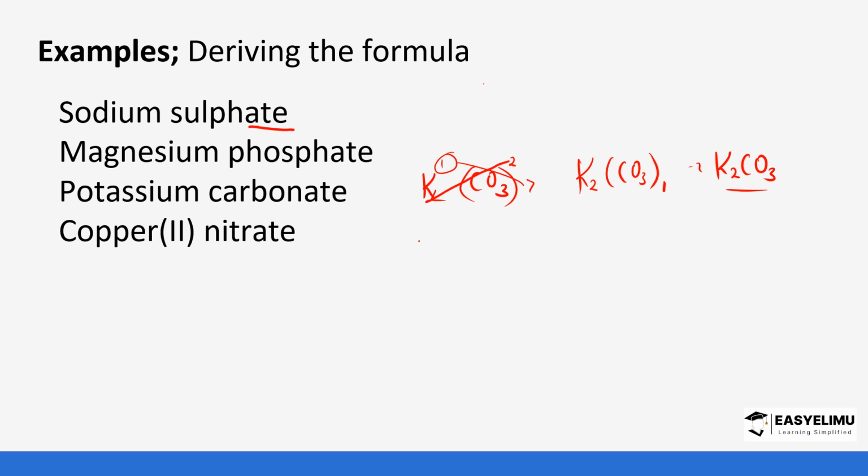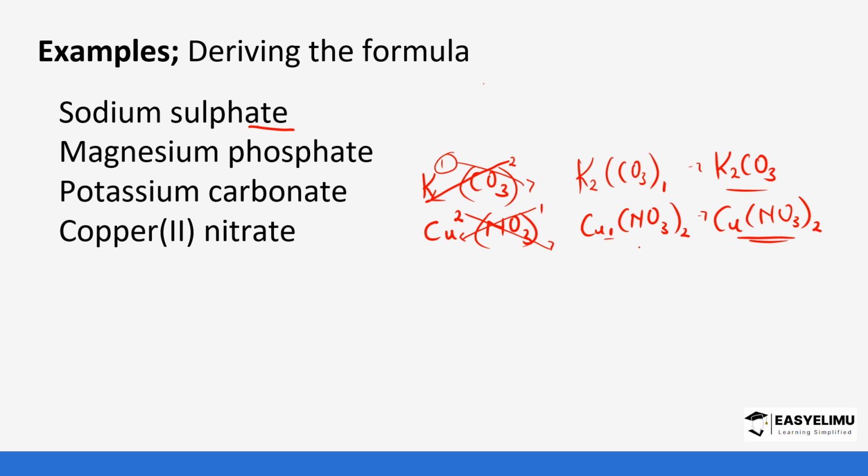Then now we use transitional elements. So copper 2, that tells you the valence is 2. And then nitrate, valence is 1. We have done this before. You crisscross the valencies. So it becomes copper with a 1 and then into bracket nitrate with a 2. Since this is a 2 outside the bracket, we have to keep the bracket. So it becomes copper, we don't have to write this 1, and then in bracket NO3 with a 2. So this one is the final answer.